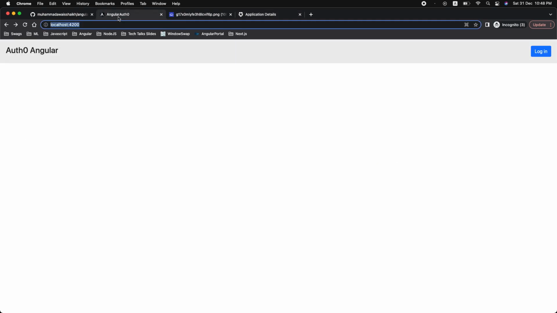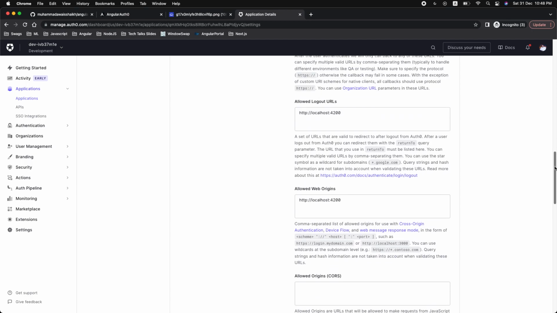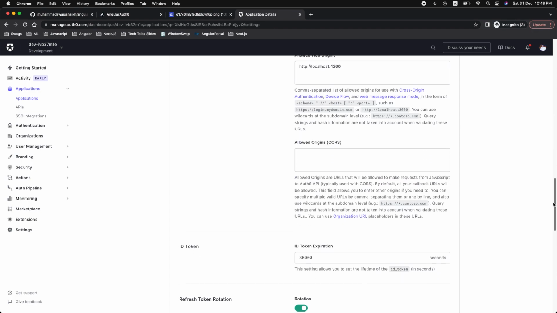right? Currently I'm testing my local application, so I have to provide those. Once you click on this login, the login pop-up is going to open. When you provide the credentials in that authentication modal and are successfully logged in, you will be redirected again to your main application from where you initiated the login call, right? So these 3 points, you have to add these 3 URLs here.